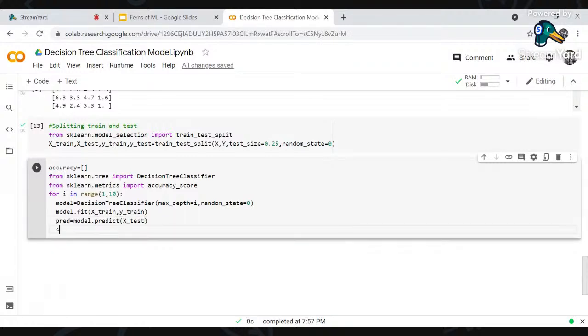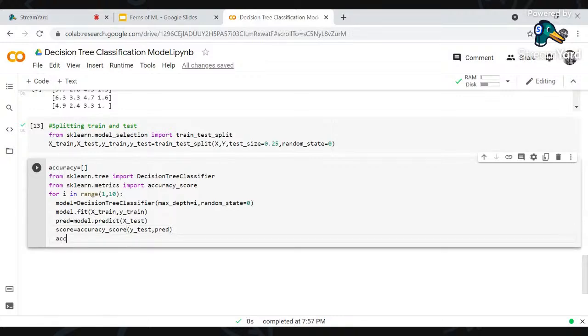Again, we should store the accuracy, so let me initialize an accuracy score variable, and then we will be using the accuracy score which we have imported from sklearn.metrics. We pass the y test, the dependent variable of the testing data set, and the prediction which we have made using the dot predict function.